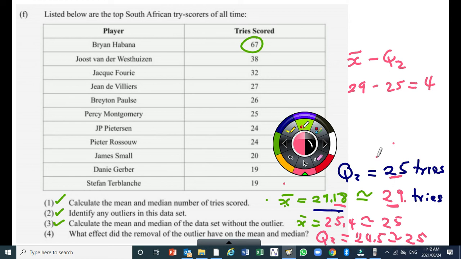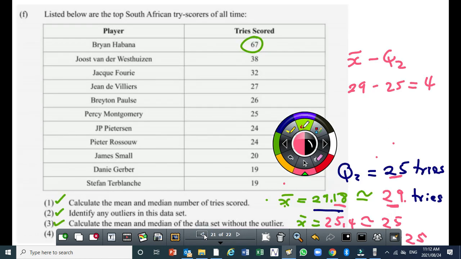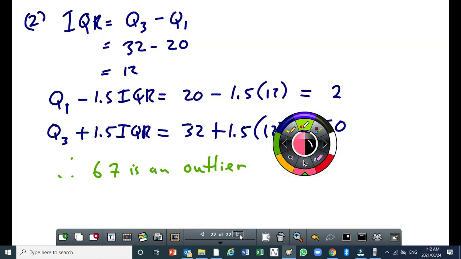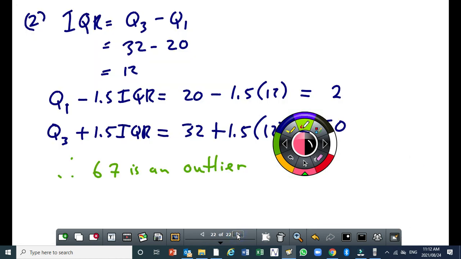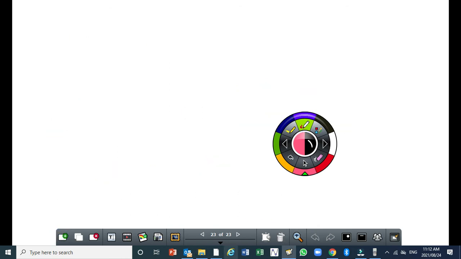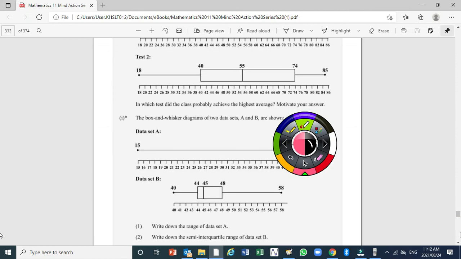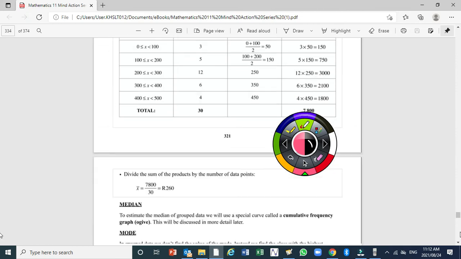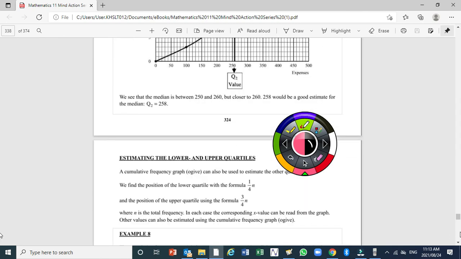Okay, let's move on to another question. The other question which I gave you, I think it was on grade. Let me go to the question. I think I need to bring it. I gave you a second question on the ogive. Okay, the ogive. That was the next question. So let me go to that question quickly.